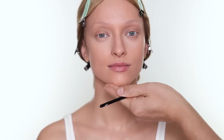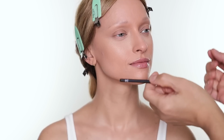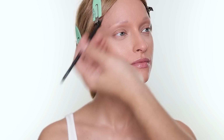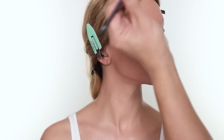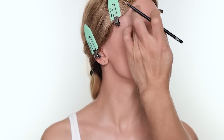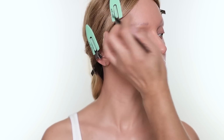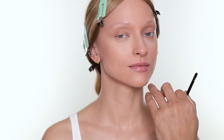Marcelina just asked me a very valid question, and a lot of you might ask the same: can you use concealer again after you've already powdered? Yes, you can. For example, if I want to cover this area more, I can use the pinpoint concealer again on top. Just make sure you blend it before you set again, so it doesn't have a huge demarcation. Anything you can still reapply. Just make sure you blend the edges again after. You see that I just go back, any mark, I can still do that.